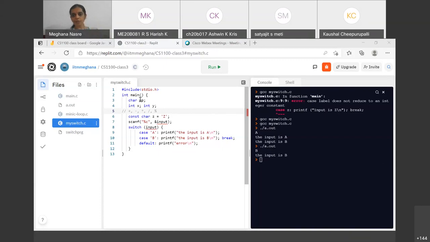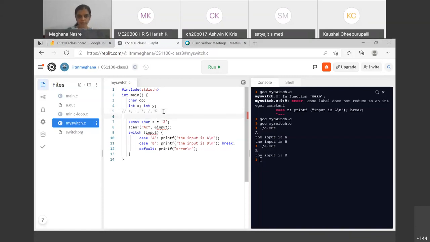It takes just three inputs: one is the operation, and the two are the operands x and y, right? Of course we need some scanf statements. I'm just going to write them. Of course there should be a printf also, so I'll write the printf as well so that it becomes a slightly better user interface.